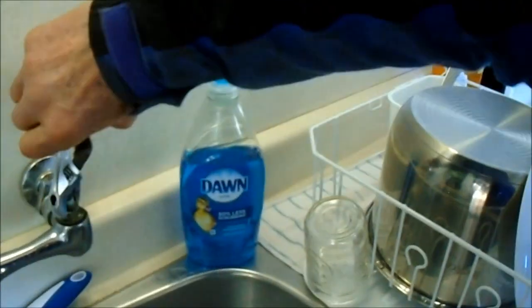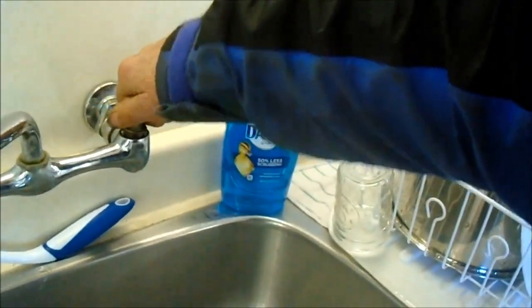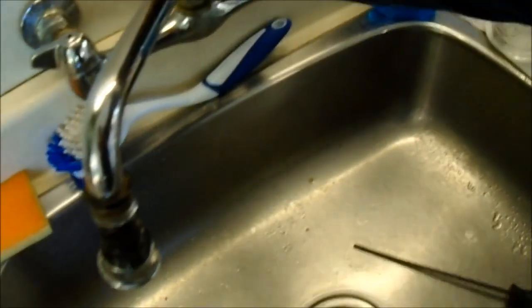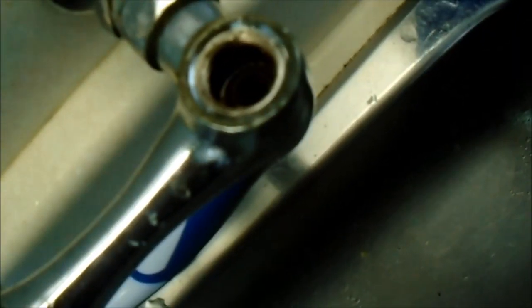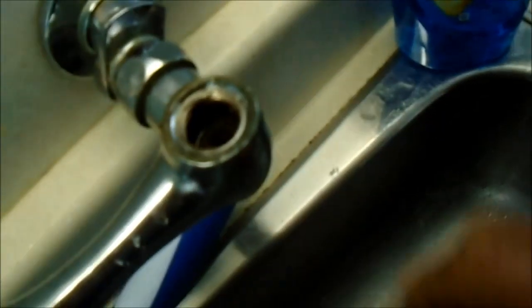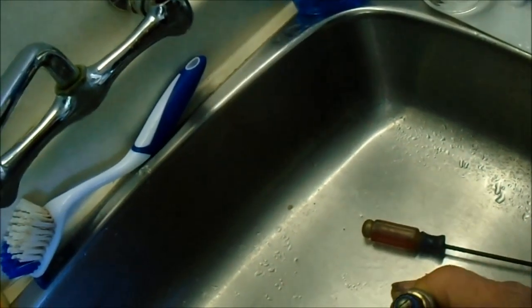You just take your little crescent wrench, get that thing loose, pull that thing off and take a look at the washer. You can see that washer looks like it's had better days. Check that seat - stick your finger in there, see if you feel any rough edges. If you feel any rough edges or see any rough edges, that seat needs to come out. It's basically like a little Allen head fitting and you can pull it out. Anyway, that seat is good.